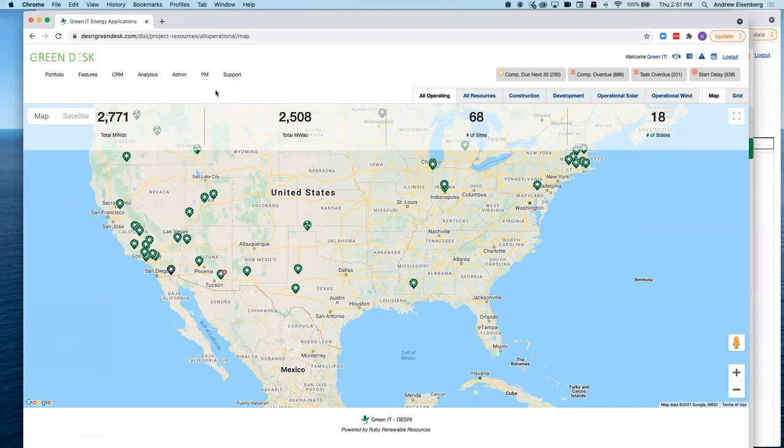There are other modules which are going to be project specific, and within there's going to be other views which are project specific. The project specific view is going to follow a module architecture where each project is going to have a land module, an interconnect module, a permitting module. In fact, all projects will have the same module structure, but alternatively, there's other views in the software where you can look across from those views to see projects. So I'm interested in land for all projects, or I'm interested in interconnection.